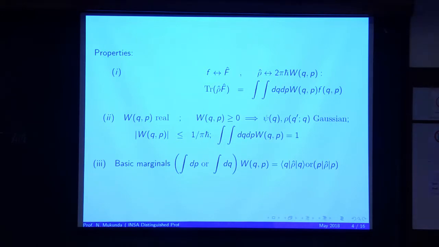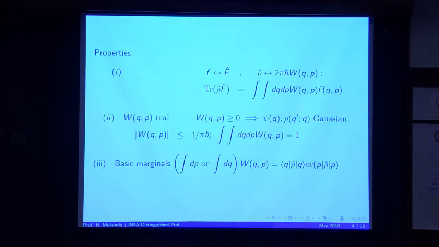The remaining important properties are these. The Wigner function is pointwise real on the classical phase space. And there is a beautiful theorem of Hudson from not very long ago, by that I mean 1974, which says that if a Wigner function in this Cartesian situation is non-negative, it can happen only if the wave function or the density matrix is a Gaussian. Any non-Gaussian psi or rho definitely leads to W, which becomes negative somewhere.